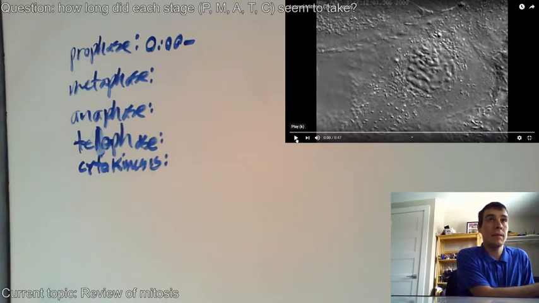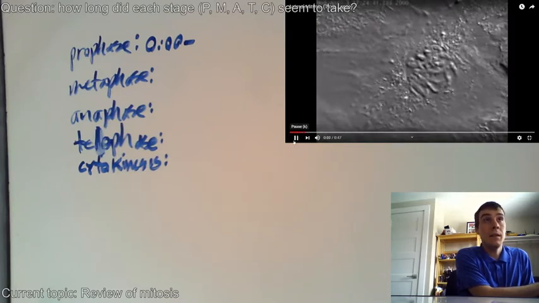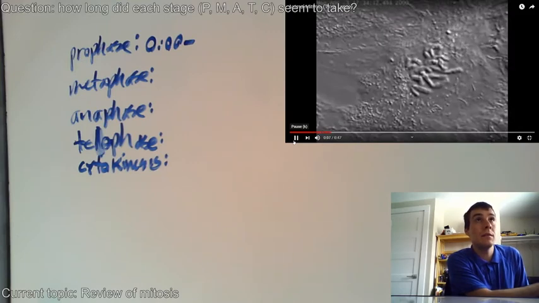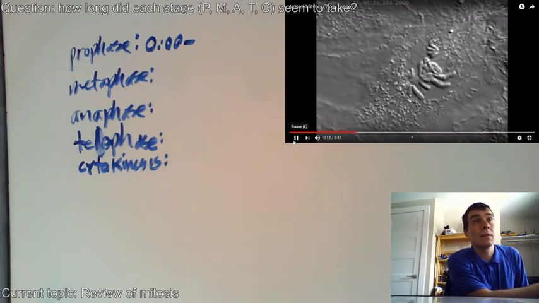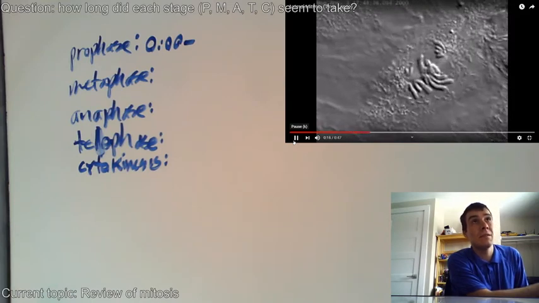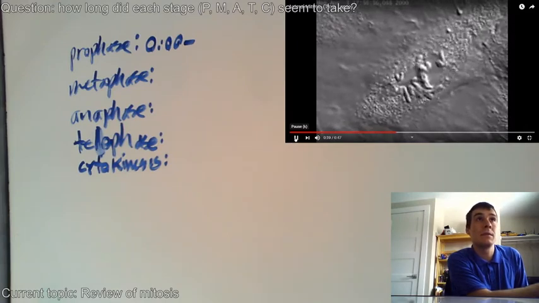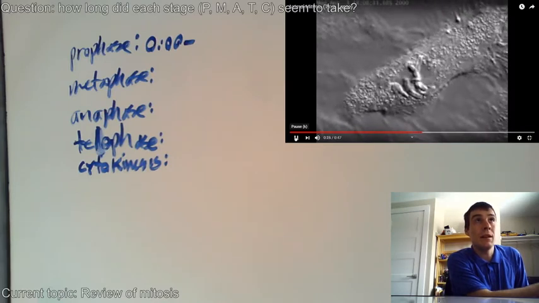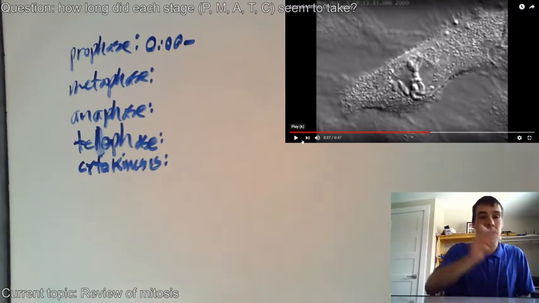The difference between prophase and metaphase is that in metaphase they have to line up in the middle. So let's have a look. When we're looking up in the corner there, they're condensing. They're kind of doing a wiggle. If you looked at this under a microscope, would you say that's metaphase, or still prophase? I'd say it's probably still prophase. I don't see a really good lineup happening yet. But right here, I'd say they're starting to really get that lineup going. And that is at 27 seconds.